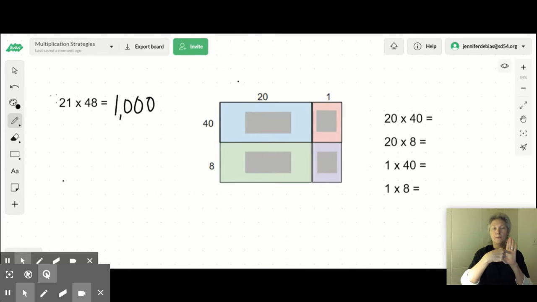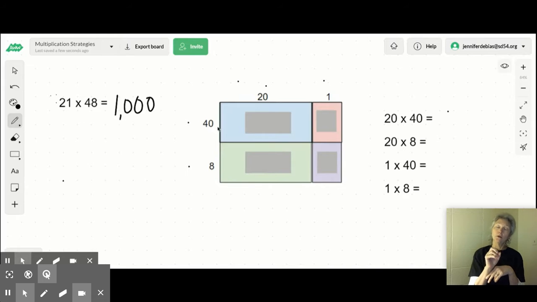Okay, so I already drew out the area model here. And you'll see that I color-coded the boxes just as a visual for us as well. I broke apart the number 21 into 20 and 1 because there's 2 tens, which have a value of 20, and 1 one. I then broke apart 48 into 40 and 8 because there's 4 tens for a value of 40 and 8 ones for a value of 8. So I'm going to start by multiplying these partial products together, and I'm going to record my partial products over here on the side so that I have it nice and organized for when I add them all together at the end.